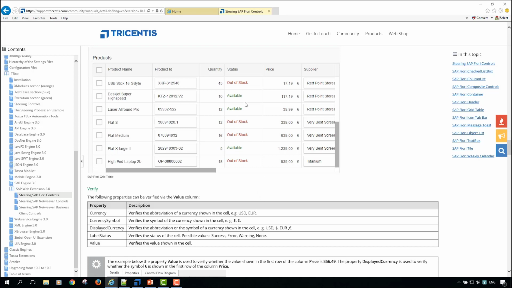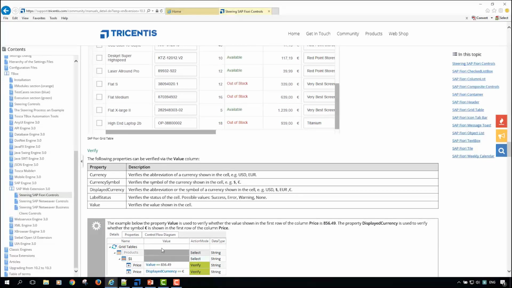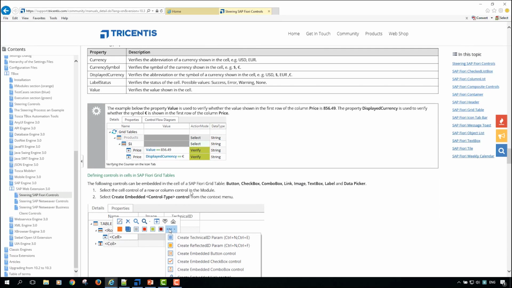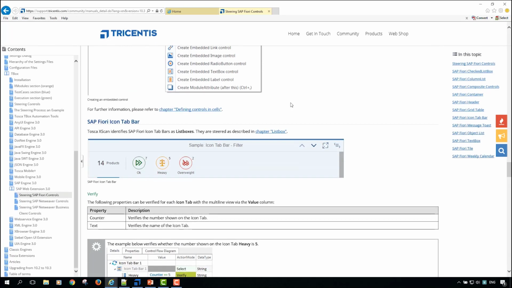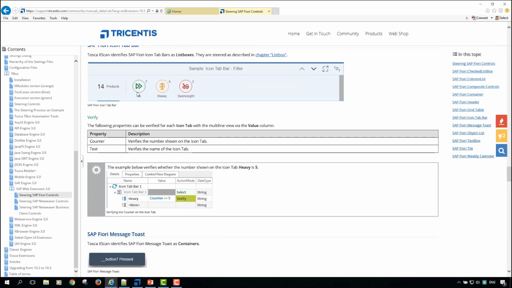So different colors, different statuses, some currencies, some prices. So here I would like to verify this price. So I'm going here. Value is this one, currency is this one. So all these attributes are available. And exactly the icon tab bar, we have seen it also here.